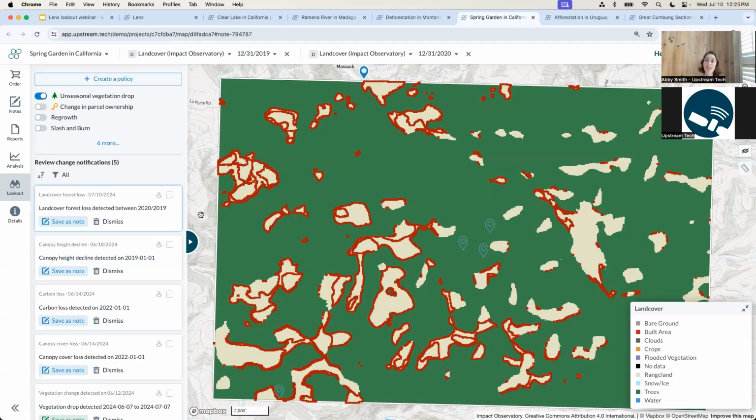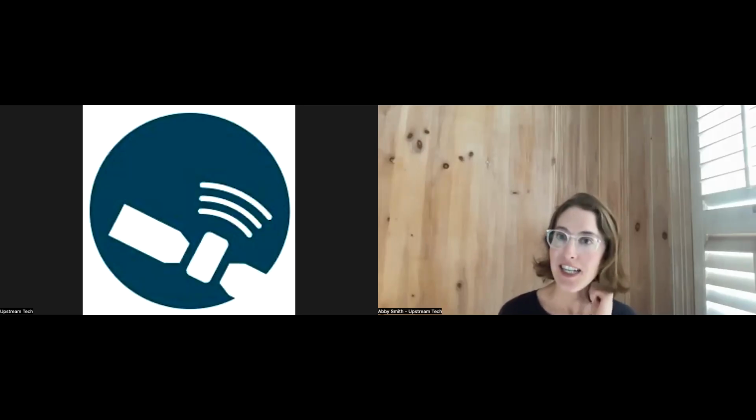You can use our new precipitation data set. So if you want to know when there's been more than 3 months with less than an inch of rain, for example, that might be an indicator of drought conditions or wildfire risk. It's very, very flexible, and we're thrilled to be able to make this available for the different kinds of data sets in the library. And as we continue to add to the Lens library, we'll make sure that this is available for those too.